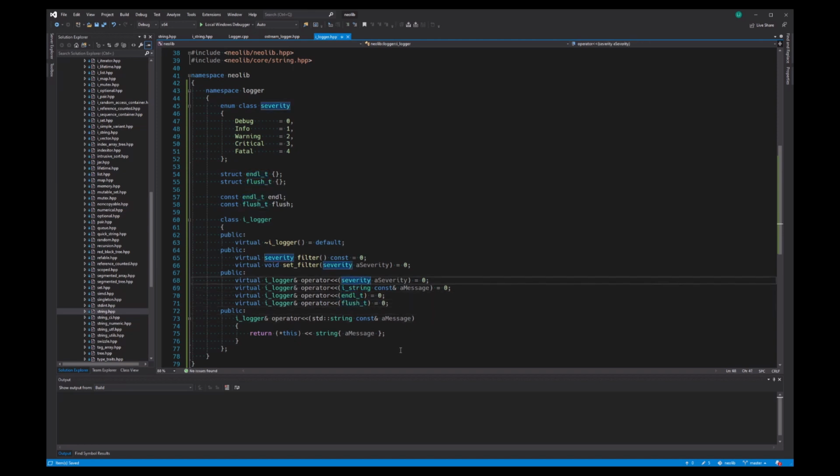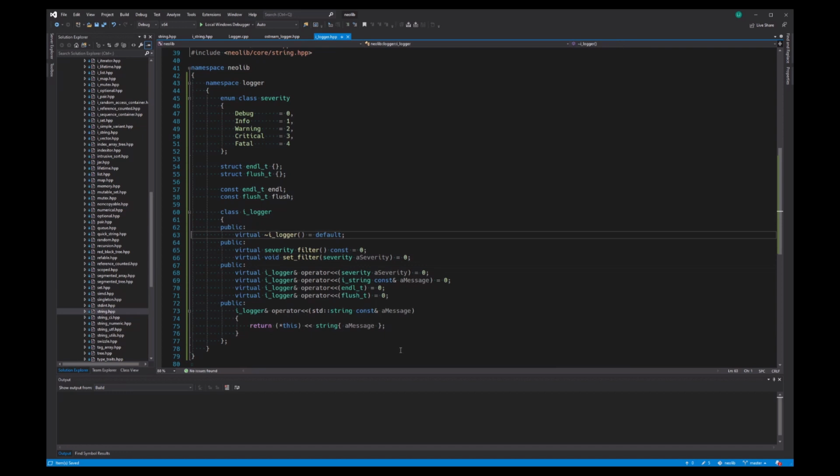So we can insert the severity, insert a message, insert endl, insert flush, and we can change the filter of the logger. I don't think we need anything else at this stage for the interface.